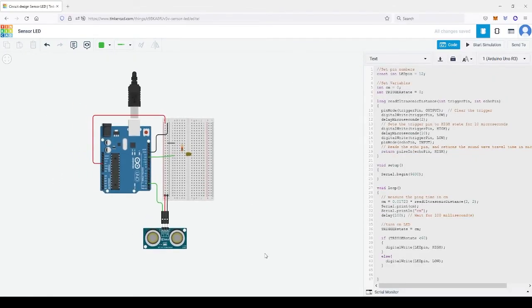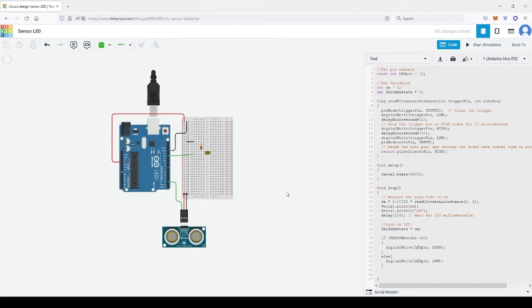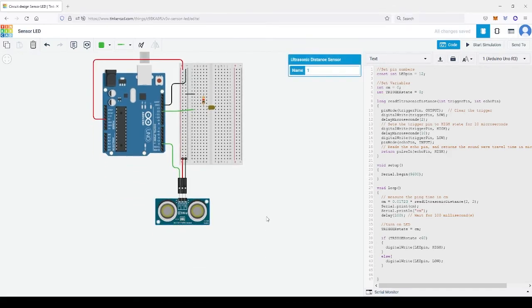So once again, let's recap. In this lesson, we learned a lot. We learned about basic electronic components: a resistor, an LED, the long leg positive, the short leg negative. We learned about the Arduino, pins, and sensors as input.